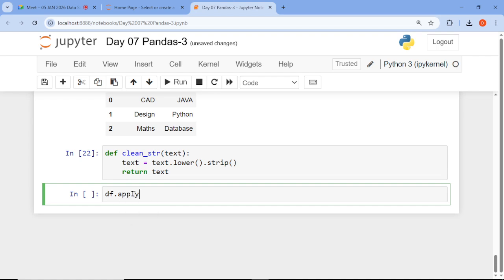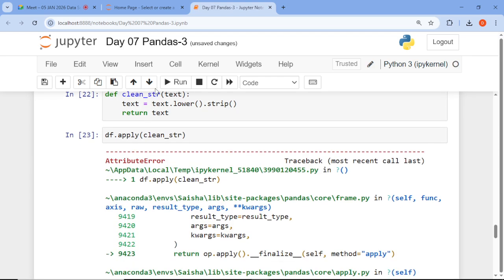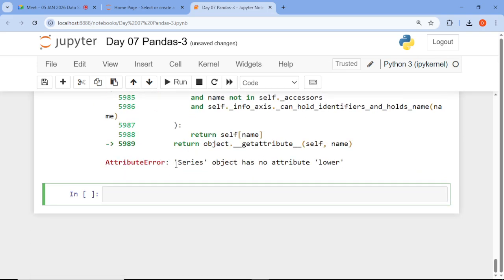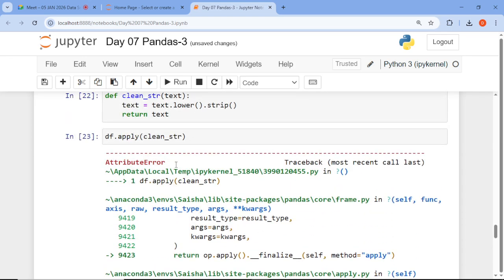What is the name of the function? clean str. You just need to provide clean str, so df dot apply clean str. What does it say? Series object has no attribute lower. Okay, very fine.